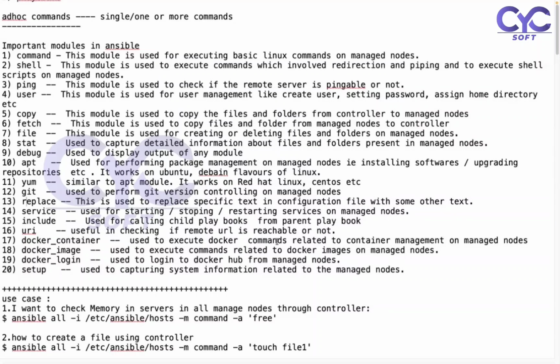Okay. The next one is the URI. We are trying to perform different types of processes, and how we can perform the integrations. That's why we are using URI. URI stands for Uniform Resource Locator.